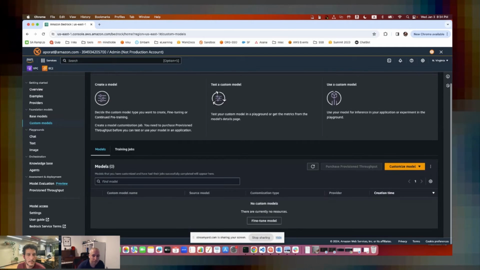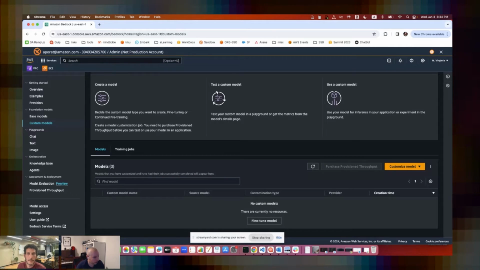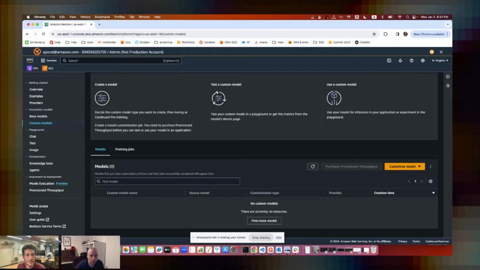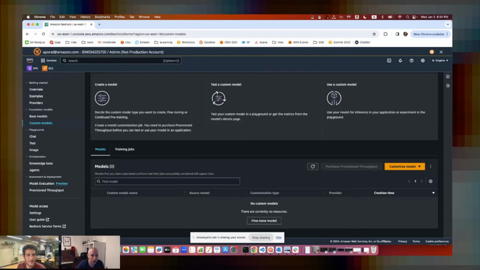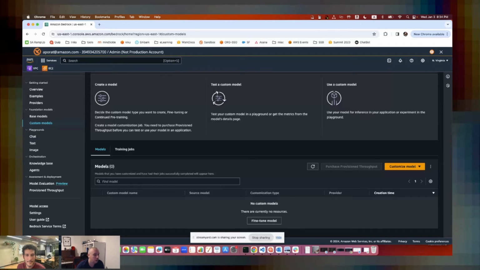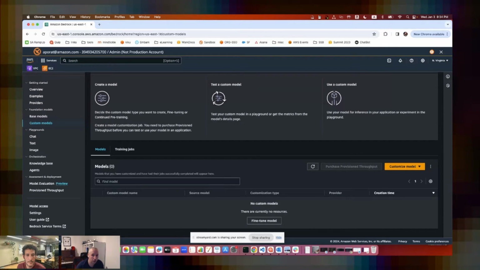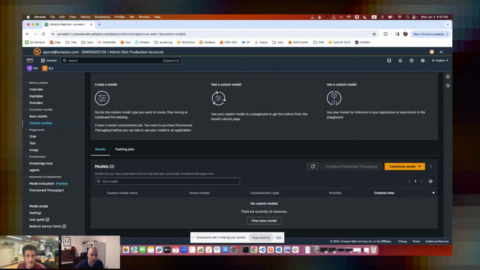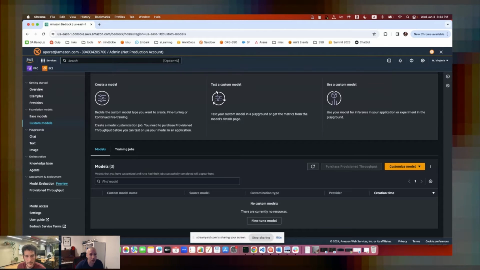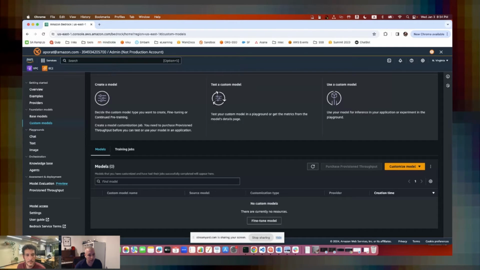Now I want to say a few words about security, because this is something that always pops up in all of our meetings. As you know, security in AWS is job zero. Everything that we do starts with security. So it's important to mention that Bedrock is running on AWS. All the models, the third-party models, are running in the AWS region, in a dedicated and isolated environment, so no one has access to it.